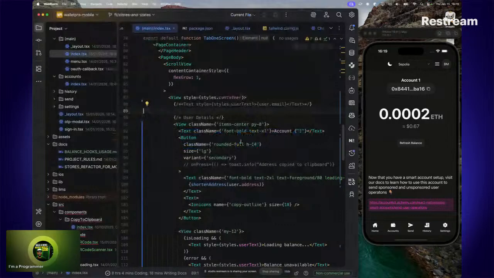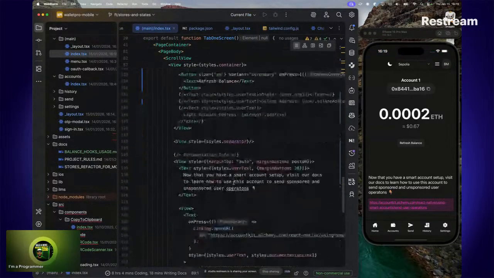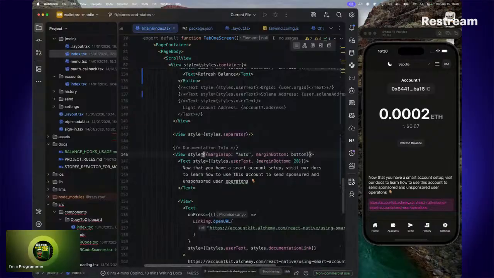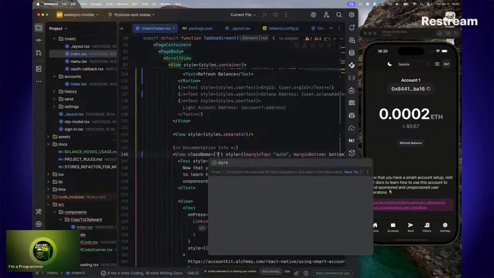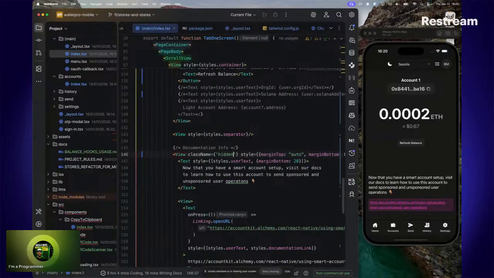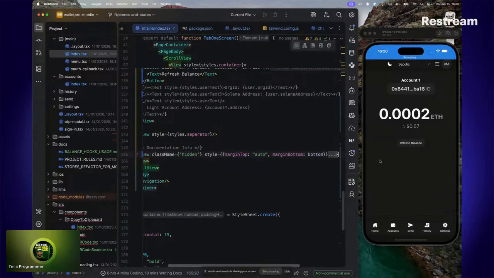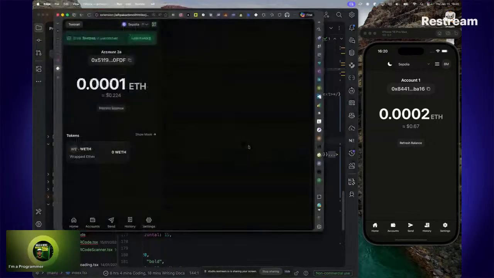So the first thing we have at the top is this. First thing, let's remove this text. The text we have down here, I do not want it there because we don't need it. So I'm going to hide this. I don't want to remove it here, just hide it, right? I don't want it to be too bare, but this is looking a bit more like what we have here, as you can see. So it makes a lot more sense, right? So we have this, perfect.